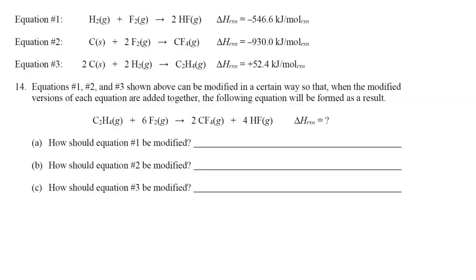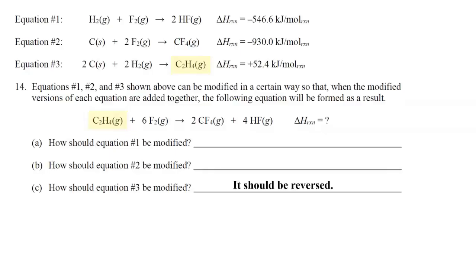So I'm going to go ahead and look for similarities between substances in the overall equation and in the original equation. The first chemical that I see in the overall equation is C2H4. So where do I find C2H4 in the equations above? Well, it looks like C2H4 is in equation 3, and it's on the wrong side of the equation. It's supposed to be on the left, but in equation 3 it's on the right. So equation 3 should be reversed.